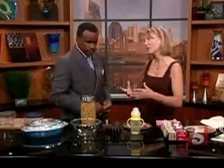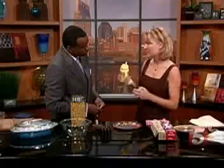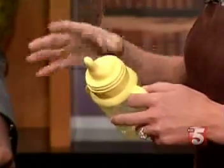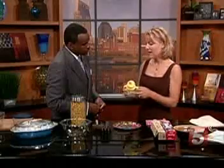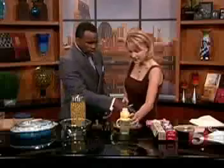And with children, this is a particular concern. A lot of baby bottles have been made with plastics that have BPAs in them. And children are developing, so they probably are more affected by that chemical than an adult would be. The Center for Disease Control studied a huge segment of the population. They found BPAs in 93% of the people that they studied. Wow. So we all have it in us. I got this bottle, Born Free, at Whole Foods and Whole Body, and it has no BPA in it. And tell me about this real quick.